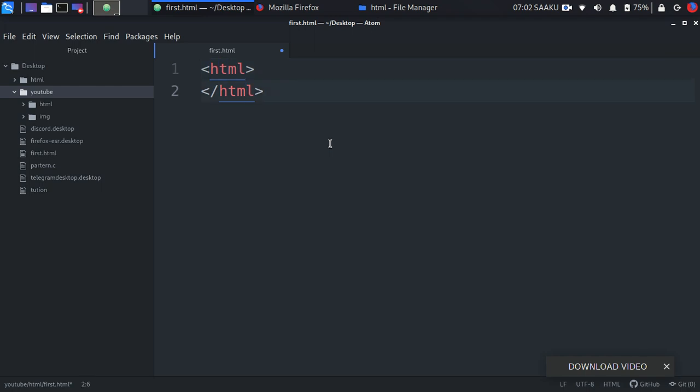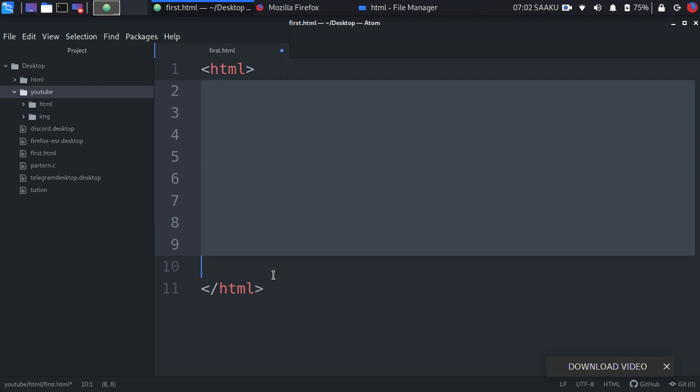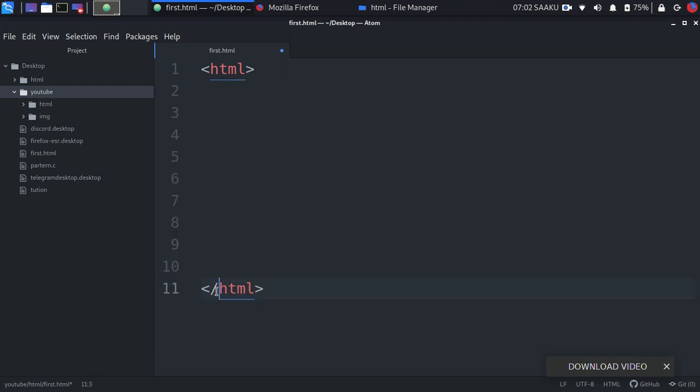Here it is, and the ending tag will be HTML, which will tell our computer that here our HTML code starts and here it ends, because we have closed HTML. So whichever tag we start, we have to end it. This is the first rule, right?